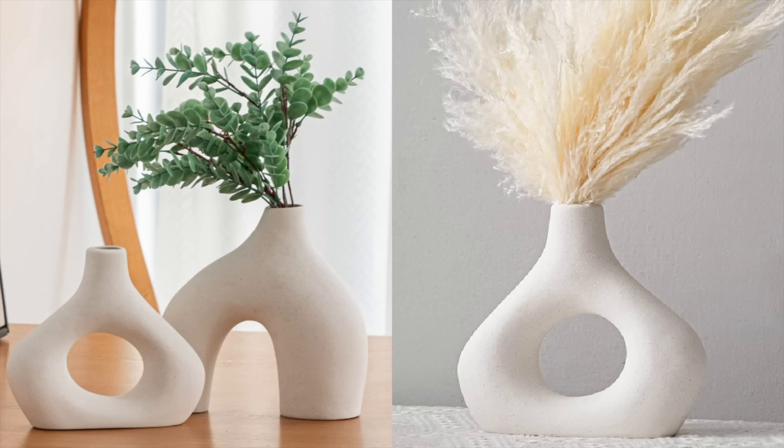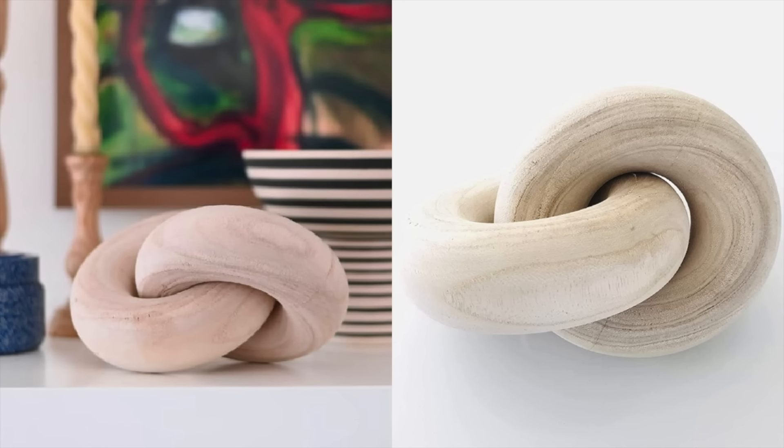Next up, we have my favorites — I call these the H&M Home similar ceramic faces. Not too much to say other than the fact that I absolutely love them and you get a set of two for the price, so it's such a good deal. Another staple are these knot decor pieces. I think these can be a really great way to just add some height to an area — super simple and super affordable.